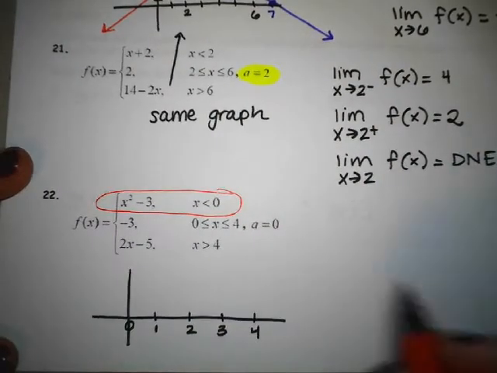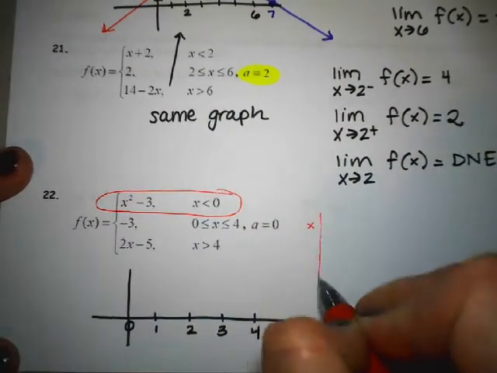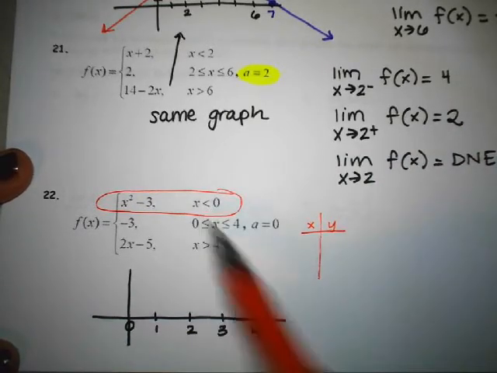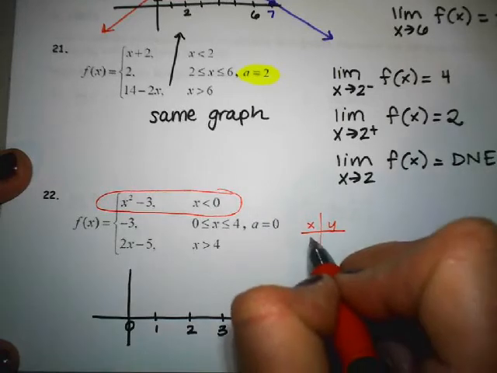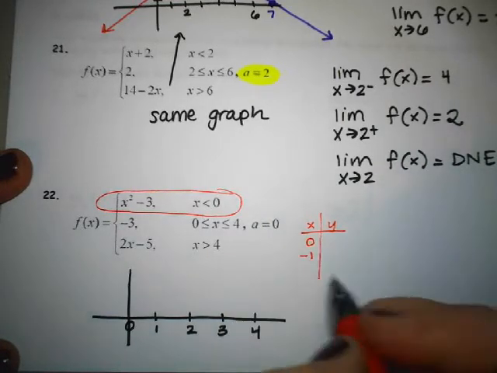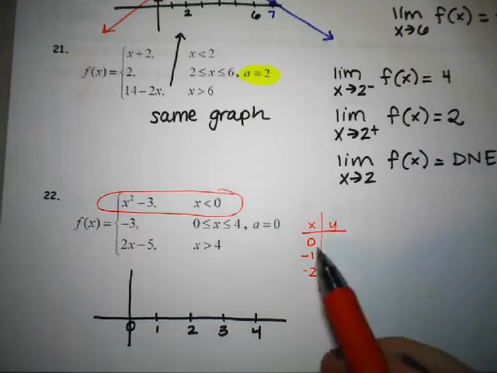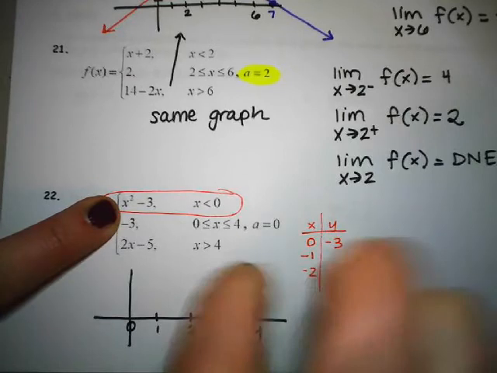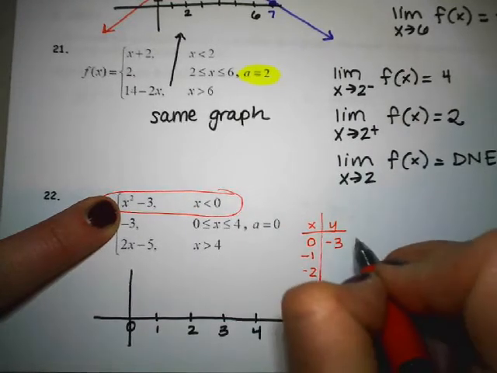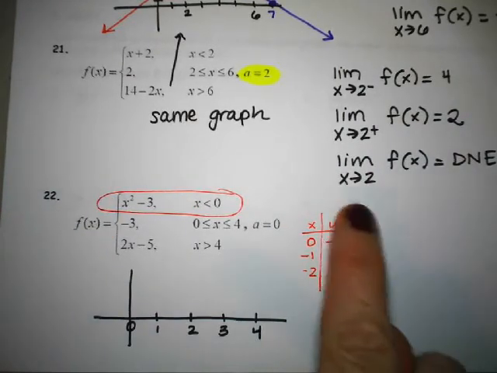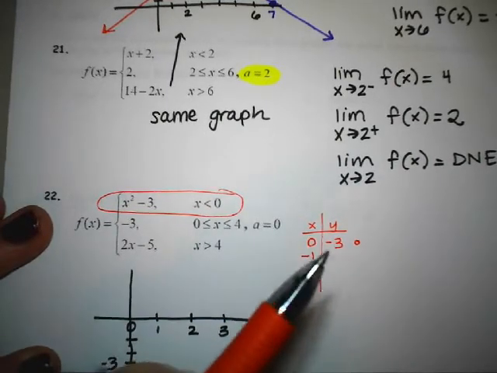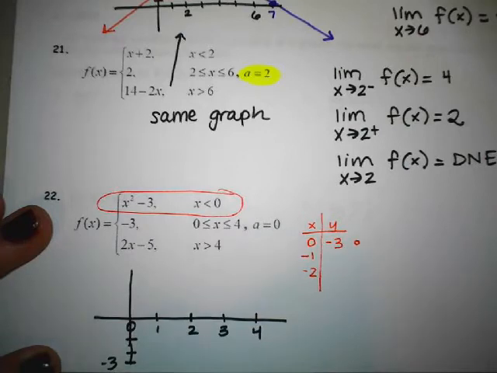If you'd like, you can make a table to help you figure out what values we're supposed to put on there. It does say x is less than 0, so when I choose some x values to plug in, I would pick a 0 and maybe some values that are less than 0, and I'd plug them in. If I put 0 into here, I get -3. Now, because it doesn't say or equal to, I'm going to make a note that when I graph that, I'm going to graph it as an open circle. So 0, -3 is an open circle.